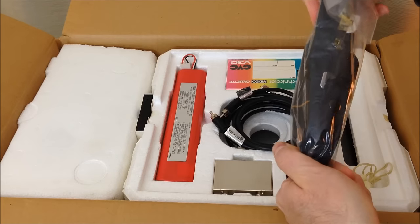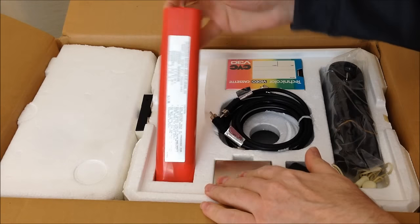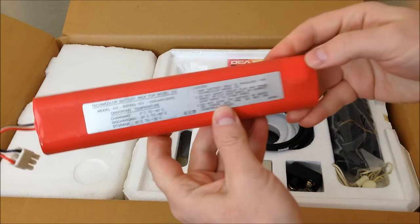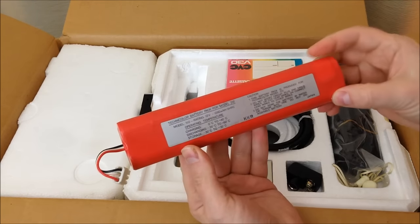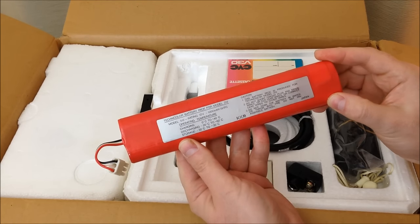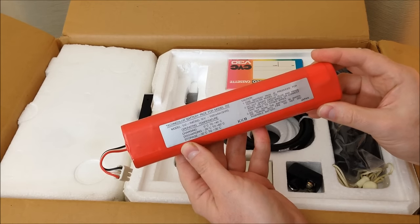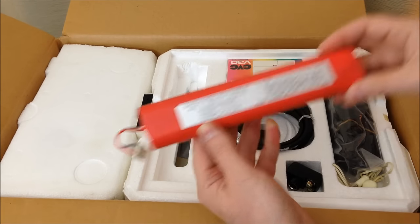We have a shoulder strap. And then here is the battery, the beastly battery used by this system. It is a 12-volt, 1,000 mAh, 5-hour battery, model 512. Technicolor battery pack from model 212.